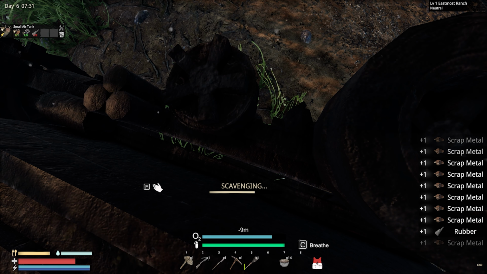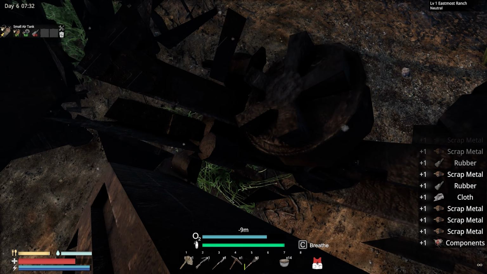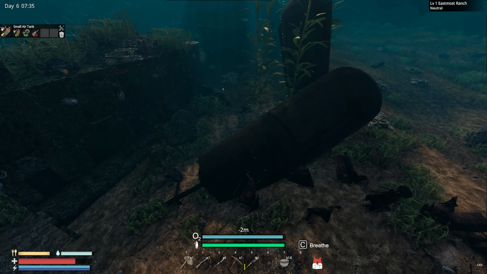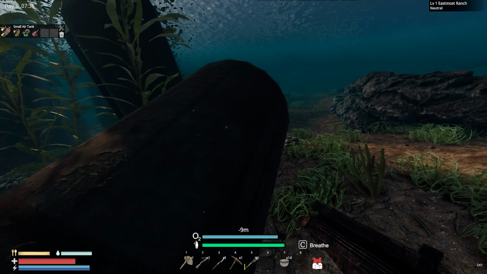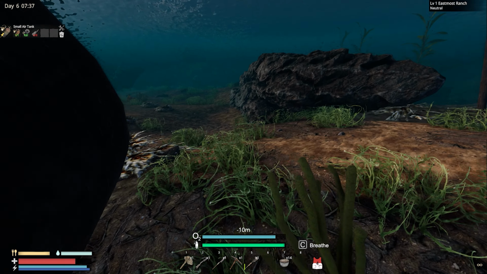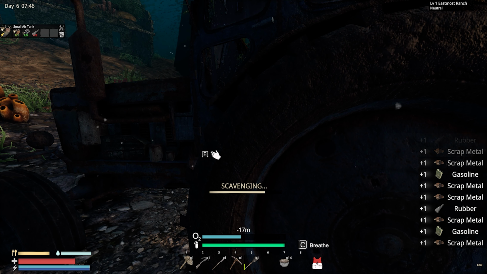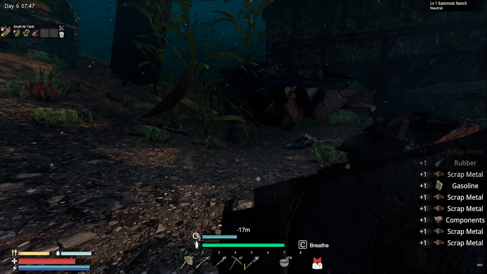Where are we at? Oh, we're at the Eastmost Ranch. There we go. We got half of the needed rubber currently. You know, I didn't see dive bins or anything like that in our current unlock. We may have to go to the next level unlock to get to dive bins. Well, we've been here. Looks like I need, yep, two more pieces of rubber. Should get it out of this.